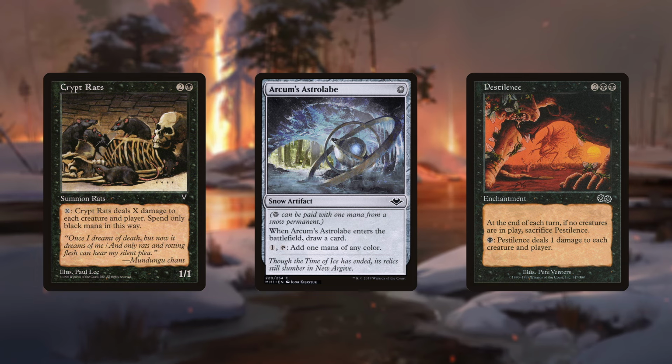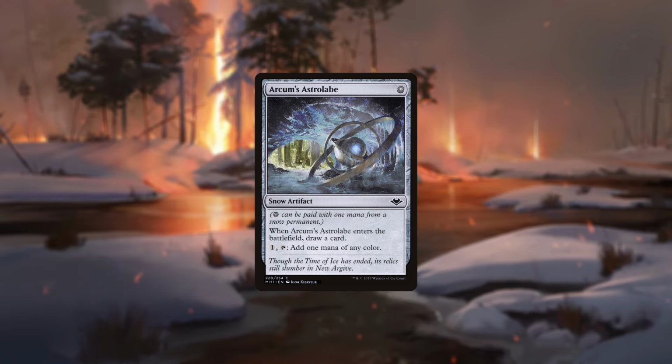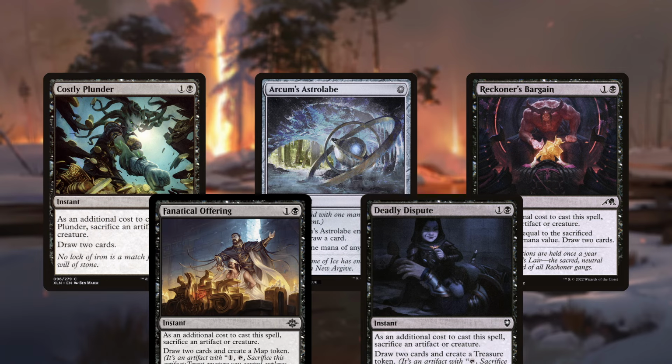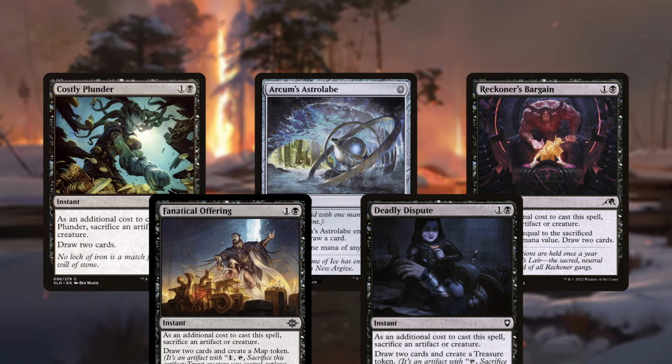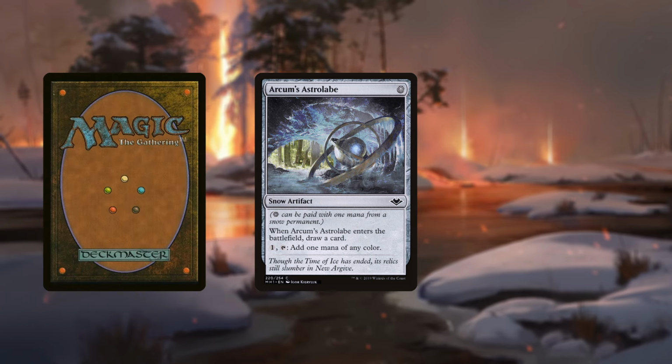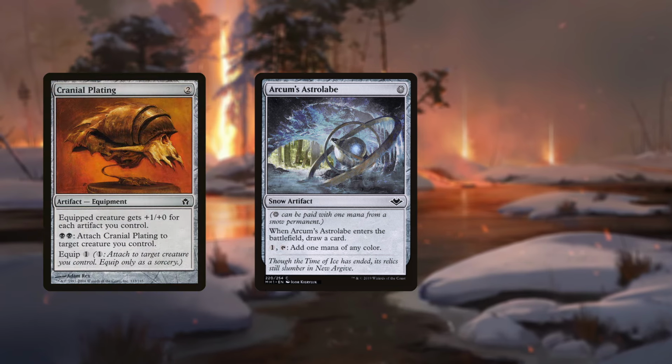Black also has a lot of other powerful cards that can sacrifice artifacts for value, such as Costly Plunder, Reckoner's Bargain, Deadly Dispute, and Fanatical Offering, where Arcum's Astrolabe being a cheap card-neutral artifact turns straight into cards in your hand. Importantly, all of these spells are instant, which allows for even more value if you're sacrificing chump blockers, and it allows you to hold up interaction. Black also has the most powerful equipment in Pauper, one so powerful that it's been banned since the inception of 60-card Pauper: Cranial Plating.